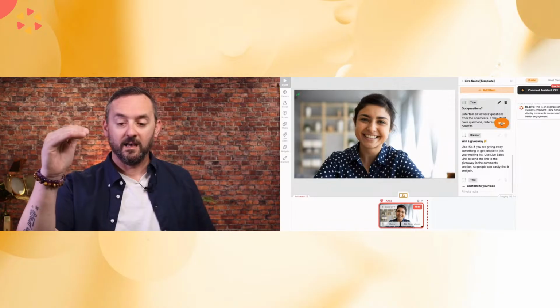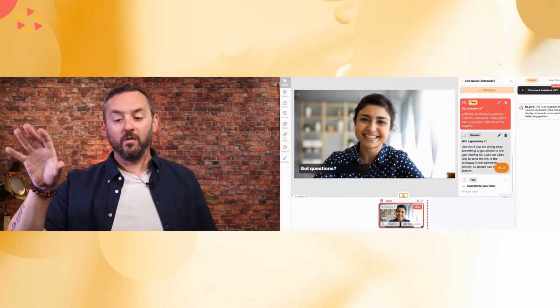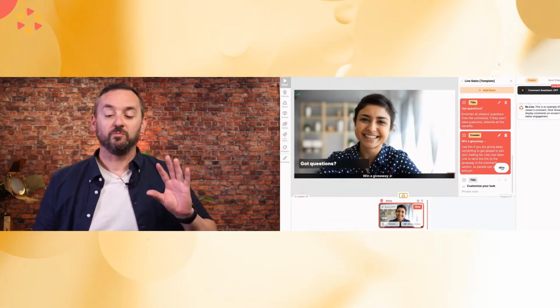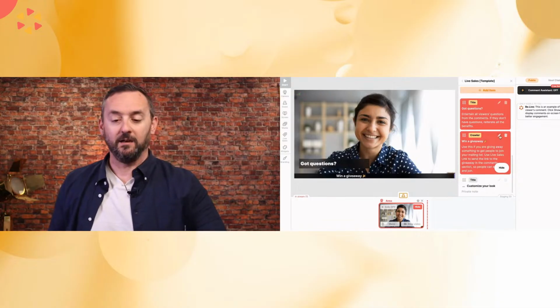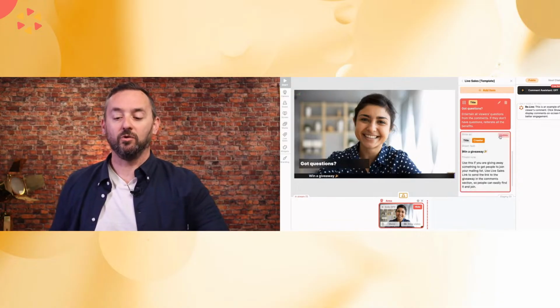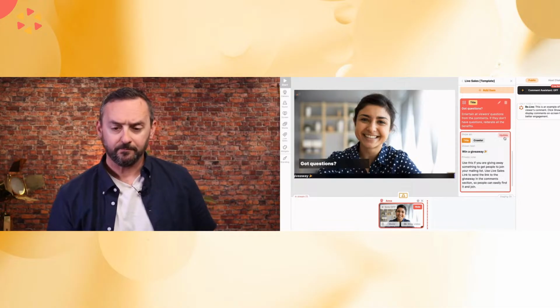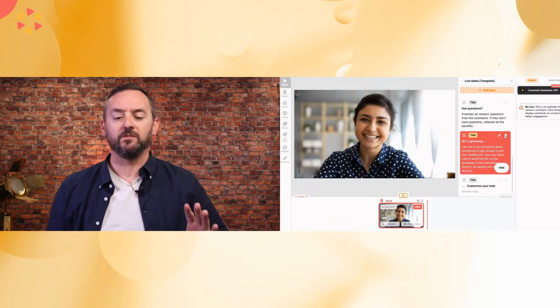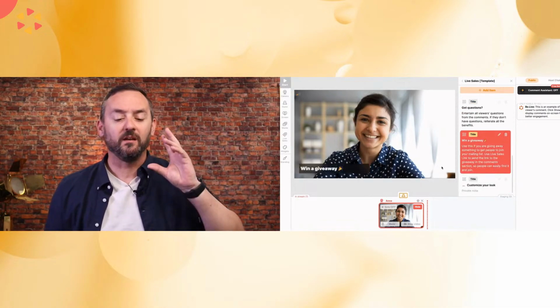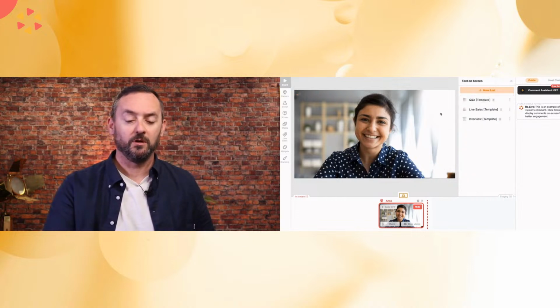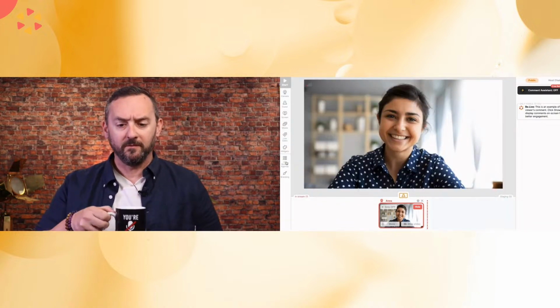So you can see there the different agenda items on the side of the screen, and it just makes it so much easier to plan that stream and make sure that it's doing well. Again, one of my favorite features, helps you stay on track, helps you stay focused during your stream. Definitely one of my favorite features.